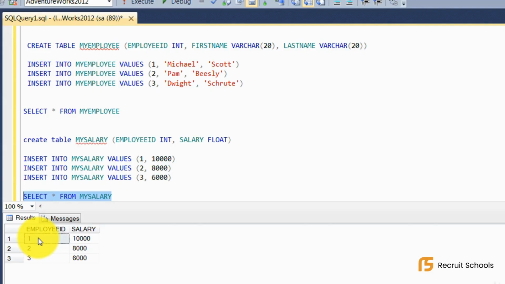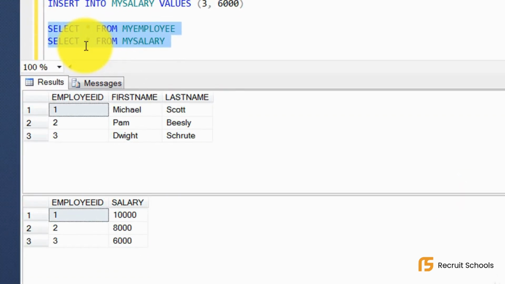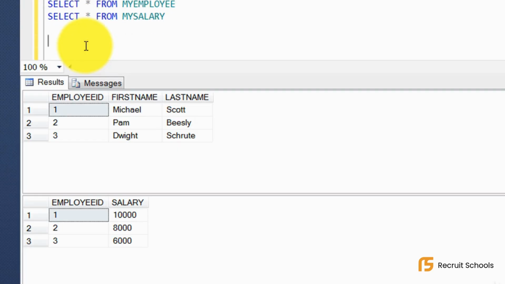All right, so pretty much we have the same table that we looked at in our example, right? And what I'm going to do is, just so that you can look at both the tables together, I'm going to paste them one below the other. So these are the 2 tables. Now, what will happen when we join both these tables via the employee ID? It's going to give you all the common rows that both these tables have. So let's look at that.